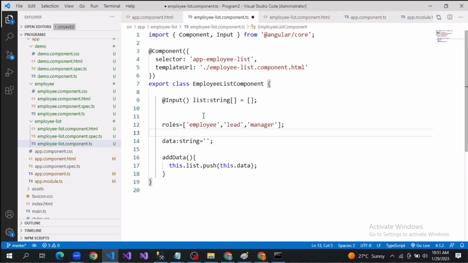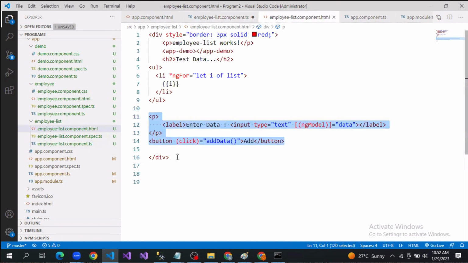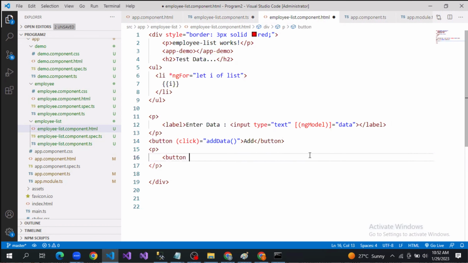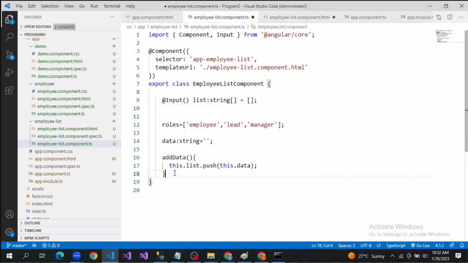So now what do we do? Basically, let's create an event here, a button with the label send data.